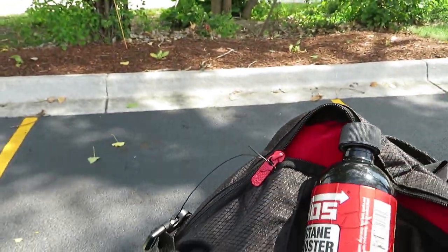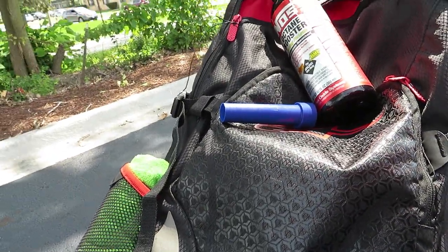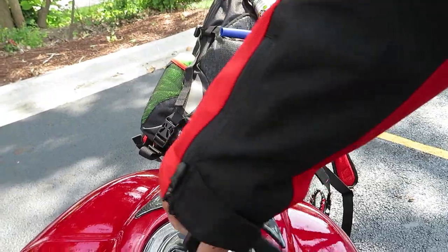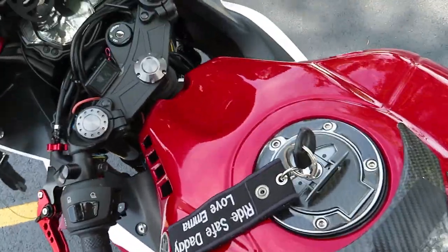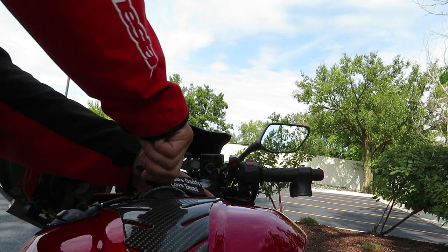Or maybe I should put the camera on my gas tank and then you guys could see me do this stuff. So let me close up my gas tank and yeah, we'll take it from there. All right, so I'm having trouble closing my gas tank. All right, this is not working out like I'm thinking that it's gonna work out. So I guess I'll put my camera here so you could see that I'm trying to close my gas tank.